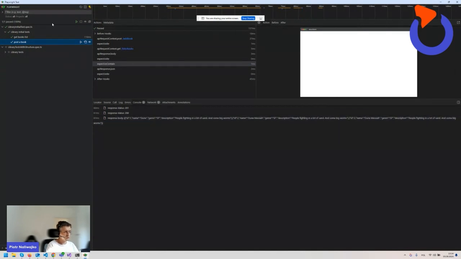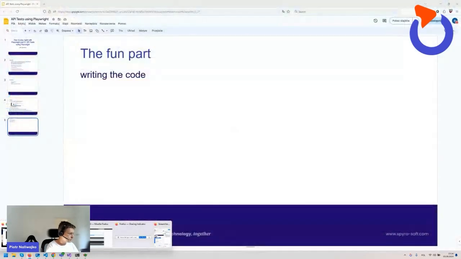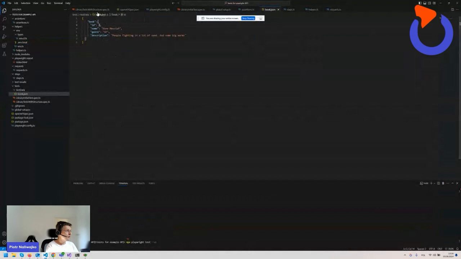Obviously, the third one, because it posts a book first, and during this test, it's also Dune Messiah. But okay, this library has 2 books of the same name. So yeah, that's not a problem in the library now, isn't it? So yeah, we checked if the second name is Dune Messiah. Our test passed, and this means we can now send get requests. We can now send post requests.